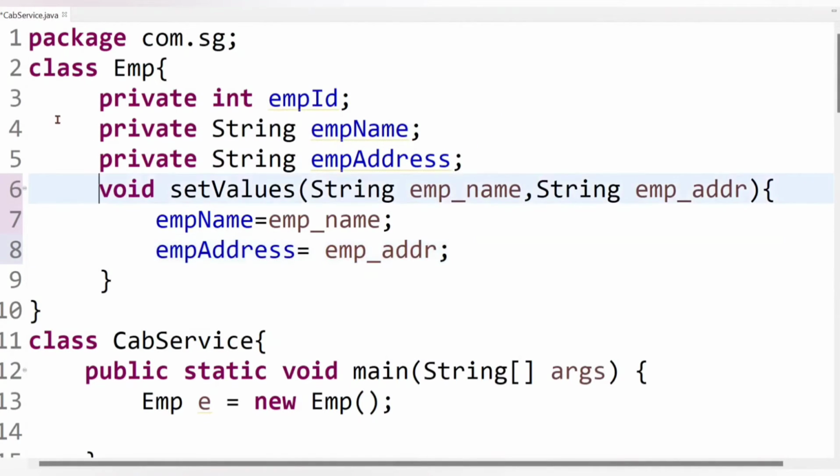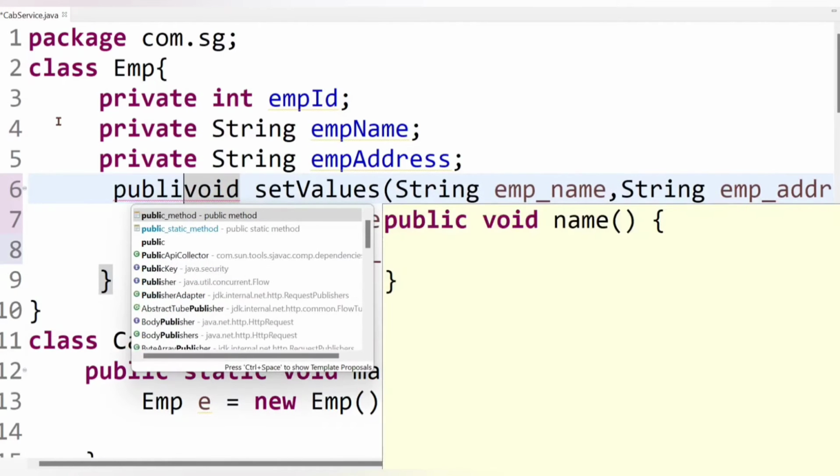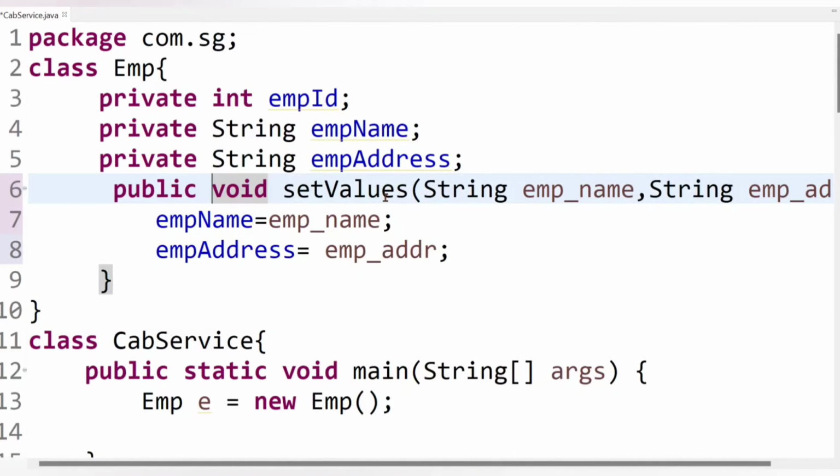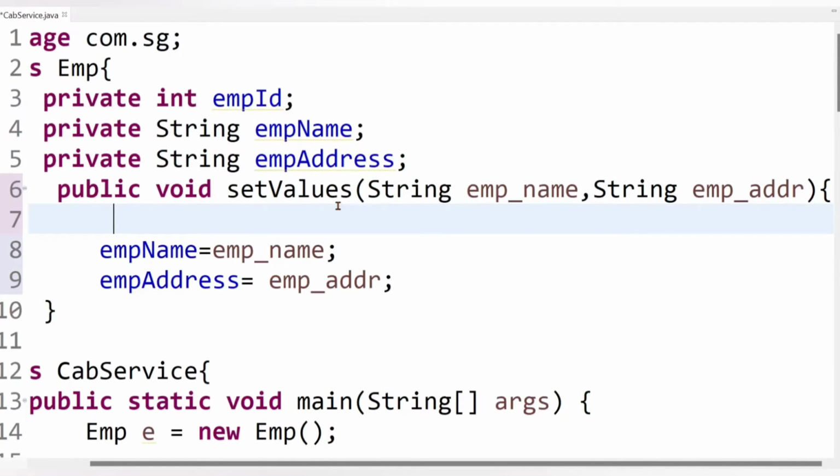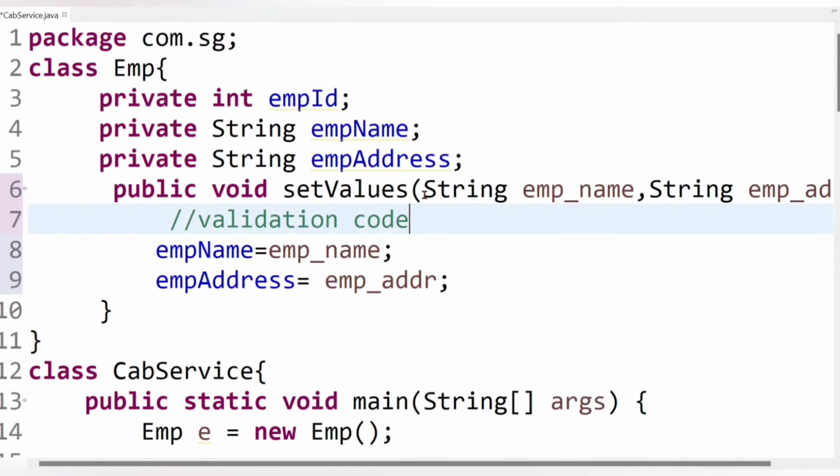And one more thing, declare this method as public so that we can access this method from outside of class. That is, we can call it from outside of class. Basically, setter and getter methods should be public so that we can access them outside of class. As well as we can put code for validations inside the setter method so that outsiders can set or manipulate values of variables in a controlled way or in an authorized way, and it will help to protect data from unauthorized access. Okay, that's it. Nothing more we have to do for the setter method.